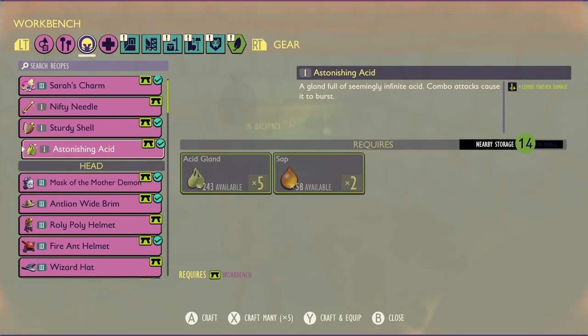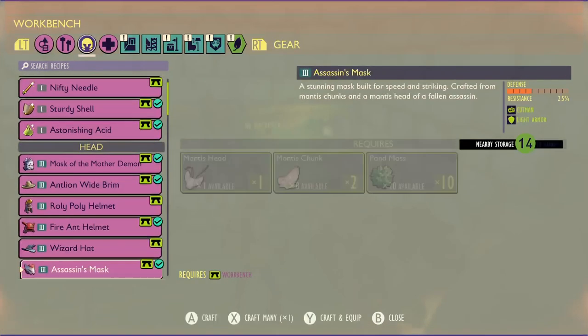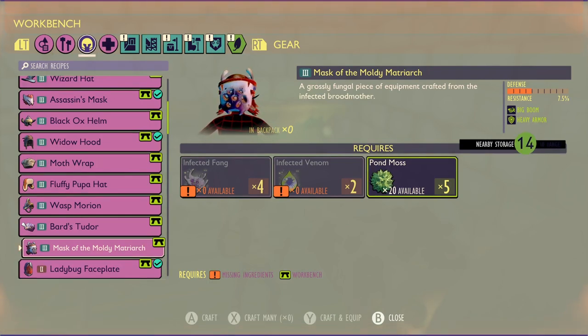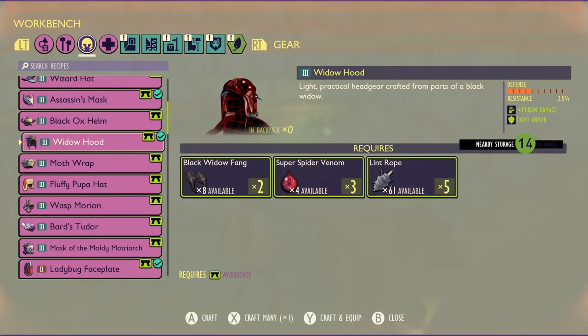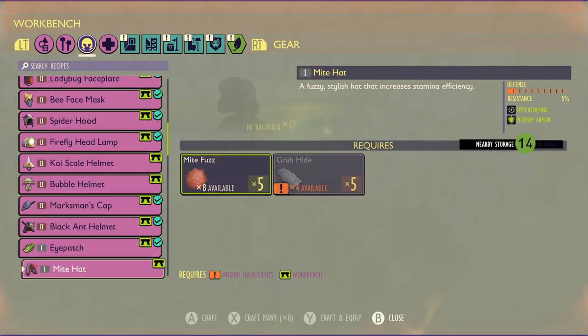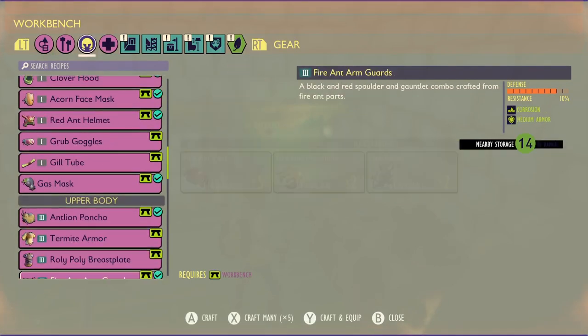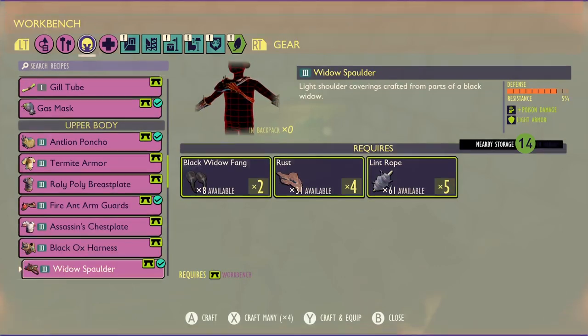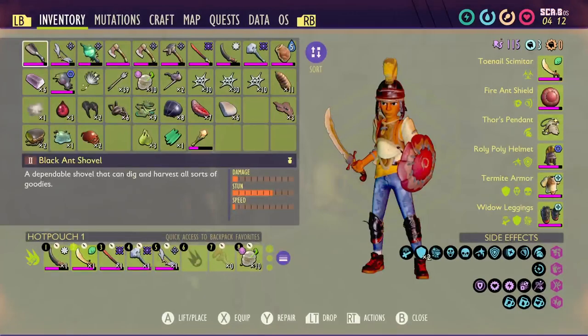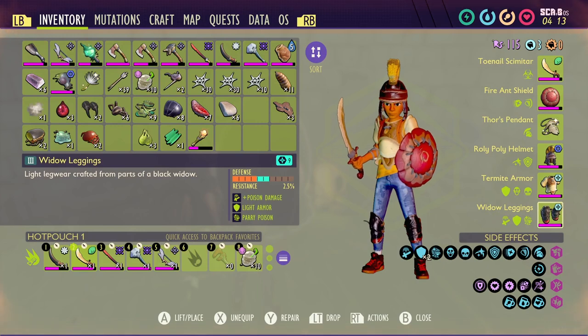I'm gonna go see my famous friend. Okay, so poison coating that one has. Boom. Ooh, I can make the whittling head. I can make the widow hood. Nice. I can probably make the full set actually, if I wanted to. Wonder what that would do. I don't know what the set does, but yeah.